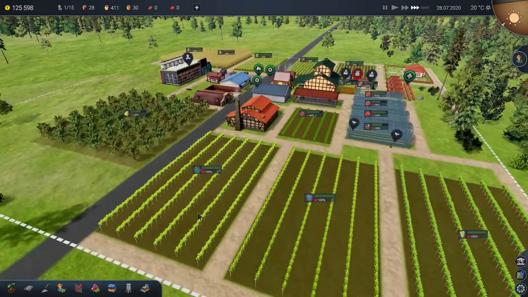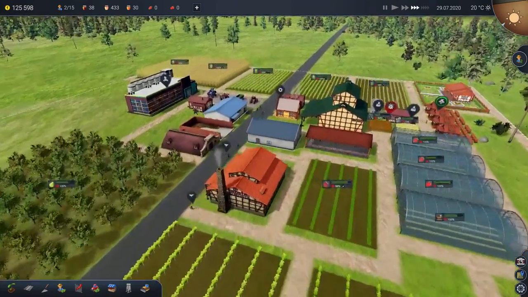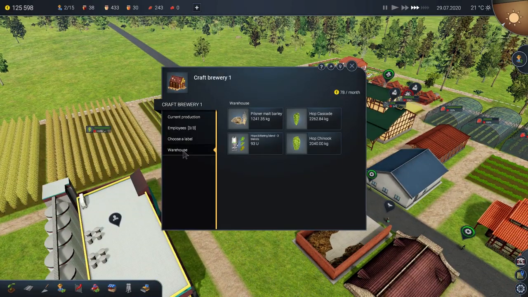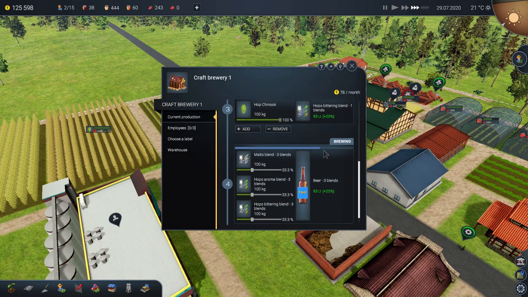In terms of wine, how are we looking? 7 days until all of the wine. Right, okay. So the Citra's been done. That's it for those fields for the rest of the year. However, you guys should start making some beer again. There you go. You've got the blend stuff. You've got the Cascade and the Chinook and the Pilsner malt.